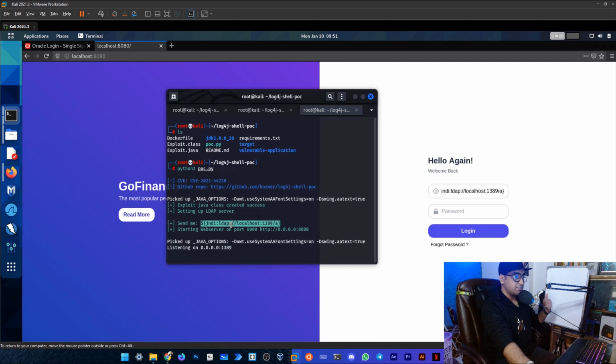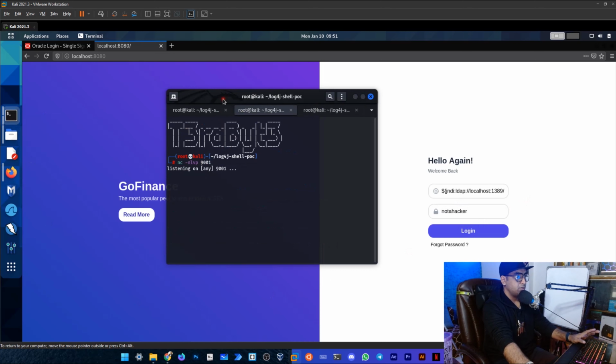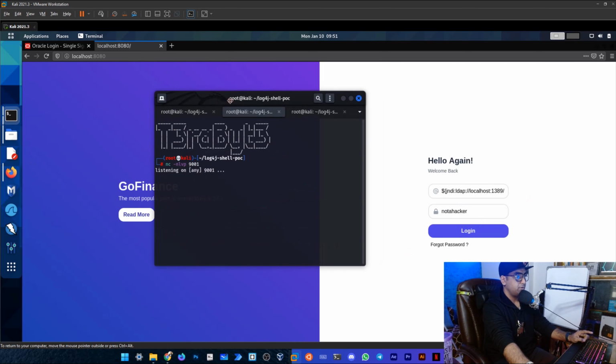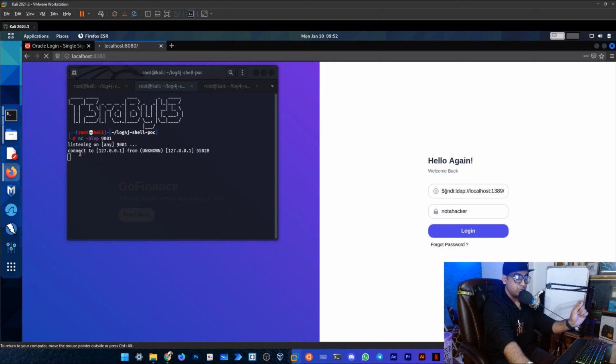Now this whiteboard here is not just for show. It works actually. In the password field, I can literally put anything. Not a hacker, whatever. I'm going to press login here, and before I press login, I want to show you this listener. I'm going to put the listener here. As soon as I log in, I see that there is a connection that just got established. So this means this payload just got executed, went onto the server, and gave me a reverse shell to the server. Like legit. You can see that on the screen.